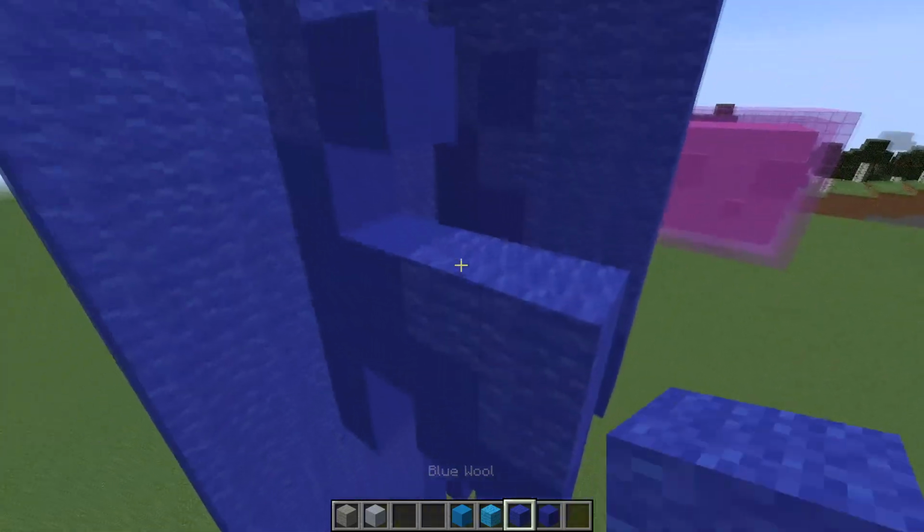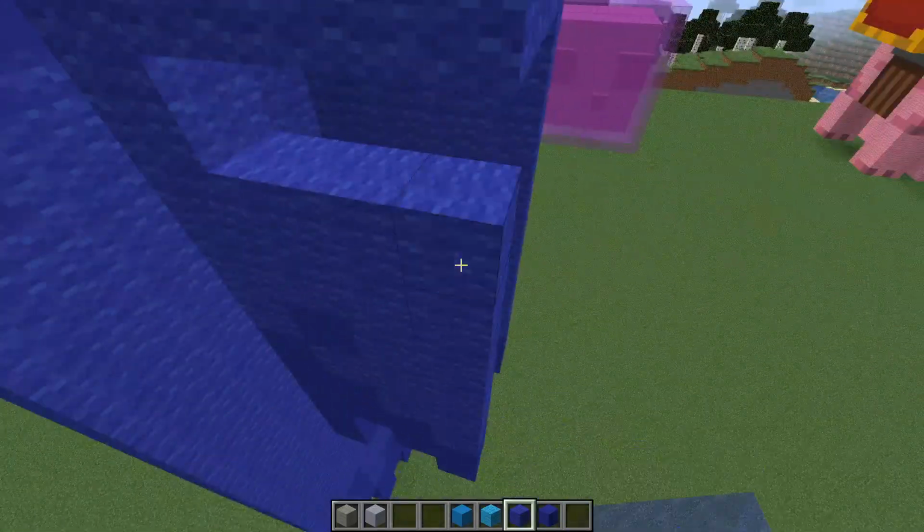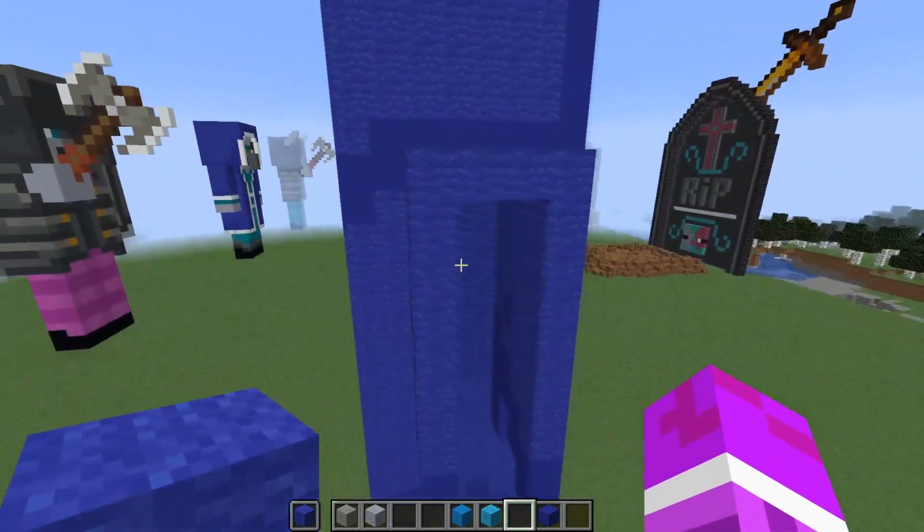And then again, all you're going to do now is fill it all up with blue wool all the way to the very, very top. And so basically you've got 2 sides that are exactly the same in every single way.